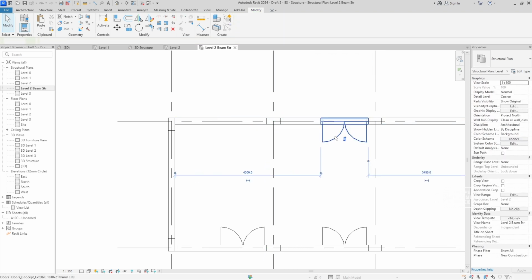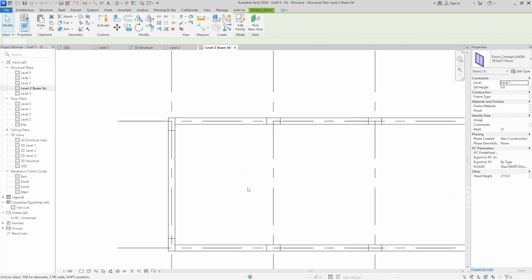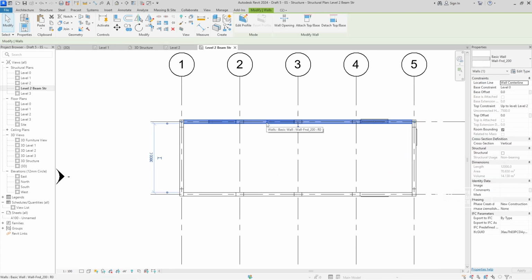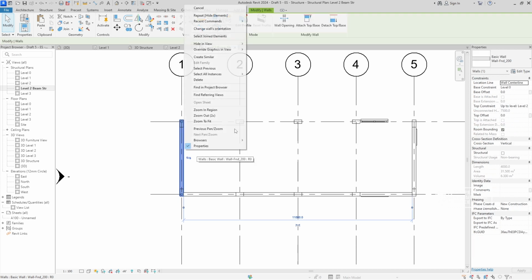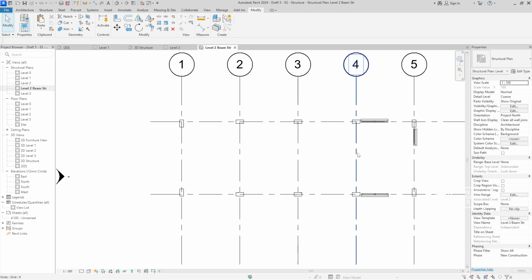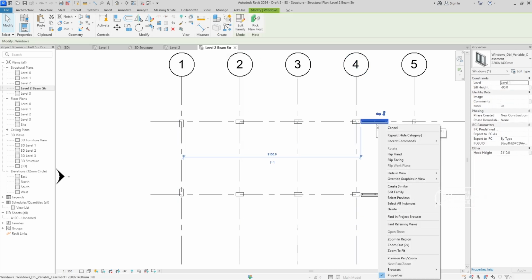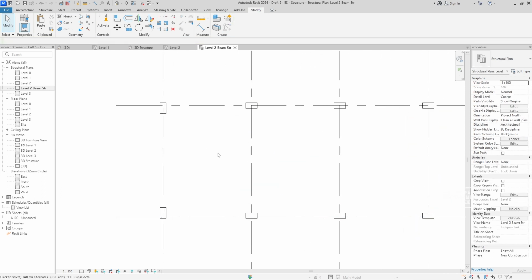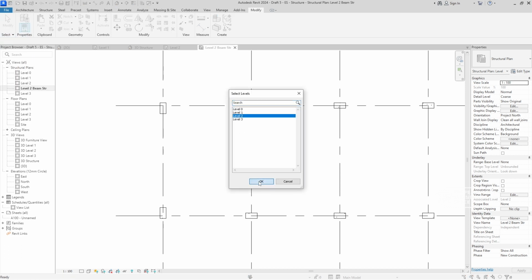All right. So let me paste here in the level 2.